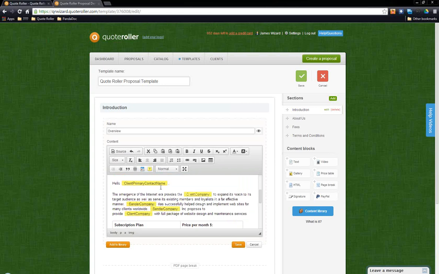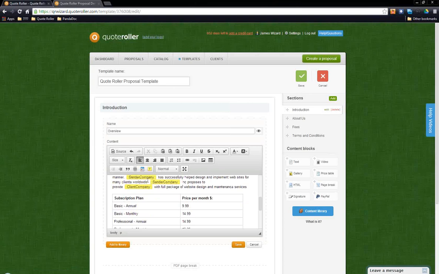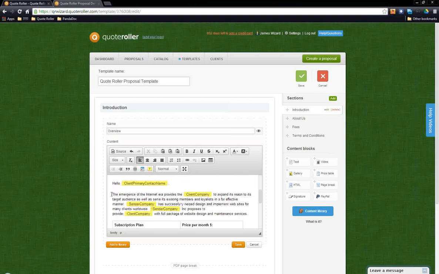Next, what we want to talk about is the text. Of course, it's the information that you want to provide to your client. We have the editor where you can type in all your information, or if you have an existing document such as a PDF or Word document, you would want to use one of these 3 buttons. So what you would do is copy your text from that source, let's say it's from Word, click on this button, paste it into this box and click OK. The reason why you would want to do that is because this will remove all that extra Word formatting that's in the background of Word documents. Or like I said, you can type all the information out.